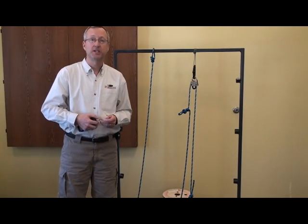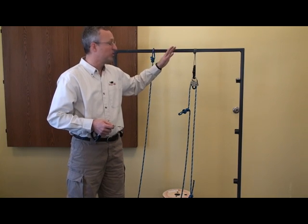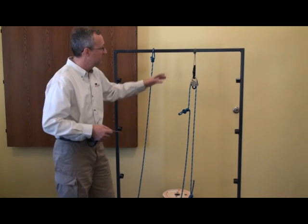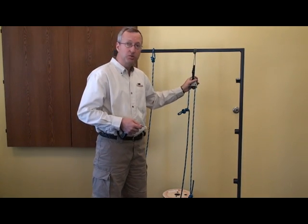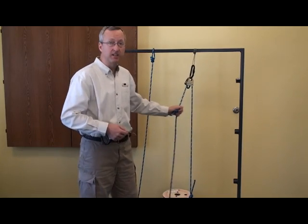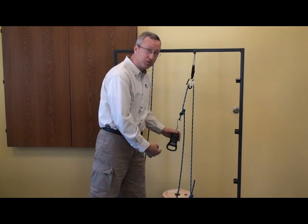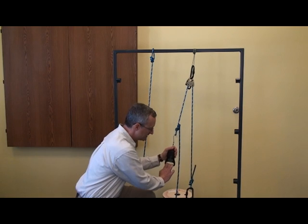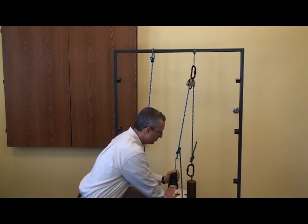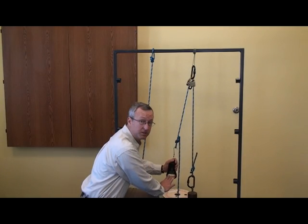To demonstrate the concept of mechanical advantage we've set up a test with two configurations. The first configuration is a simple redirectional pulley system, where the second configuration will be a mechanical advantage. In a redirectional system you have a fixed pulley with the line coming from your load through the pulley, and then you can apply your force — simply redirecting how you're applying the force, be it from this angle or straight down. If we attach our scale to it we will see that we've redirected the force. We can now pull down to lift the weight up. For every foot you want to lift that weight you pull one foot, and as you can see from the scale it is the same load — we've just redirected the force.